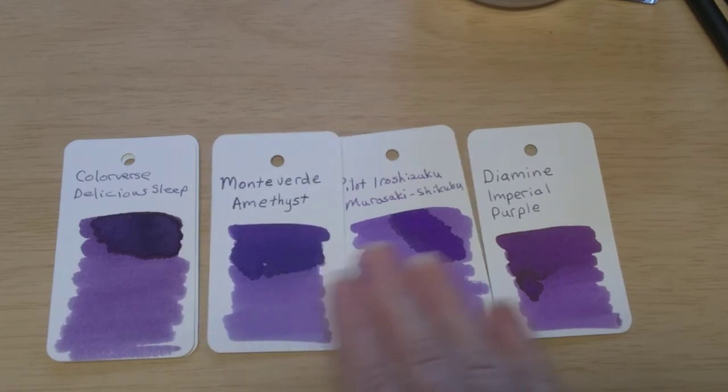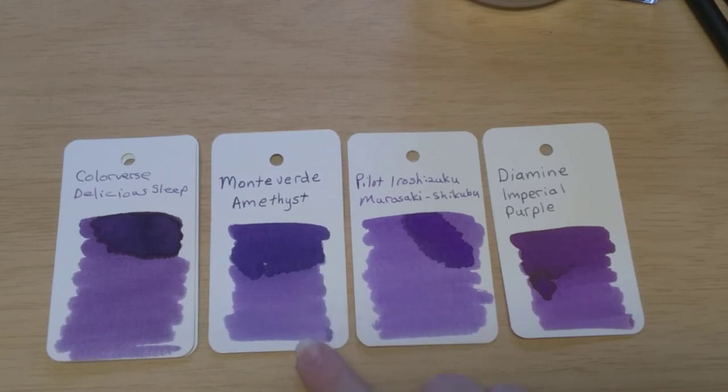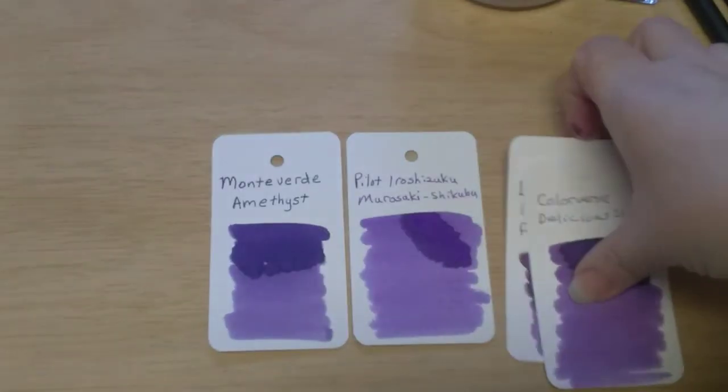So what do you think? Which one do you think is the closest? Of course, this is our ink of the day, Murasaki-Shikibu, and Diamine Imperial Purple, Monteverde Amethyst, and Colorverse Delicious Sleep. I know the camera changes the color for you a little bit, but I'm still thinking that maybe the Monteverde Amethyst is the closest one, because this one has a touch of sheen, and this one has a touch of sheen, but I don't think either one of these two do. And kind of a similar tone. So yeah, I think that might be our closest match. These two guys right here in the middle.